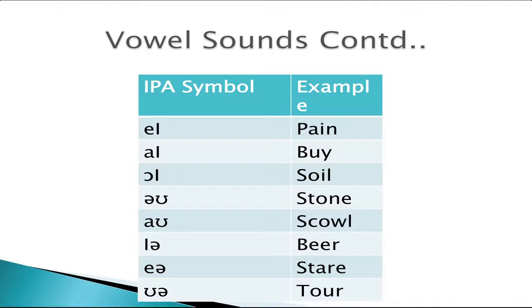The next sound is air, which I was coming to, air, as in stare, bear, tear, right. So, let's look at the other, and that is oor, as in tour, poor, sure. Surely you know the sound oor, tour, poor.